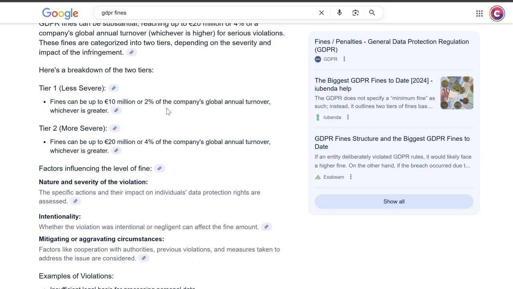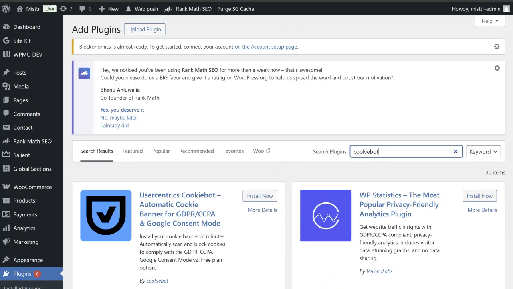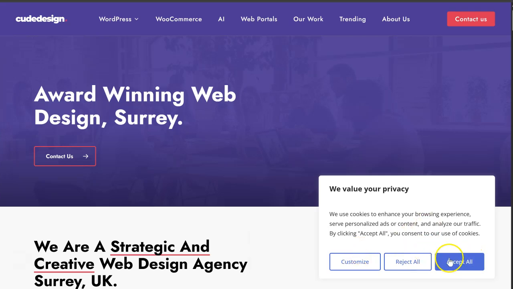So it's just best practice now to have it on there. We're just going to walk through how to install it and get one set up. So there's an example of a cookie privacy policy notification where they can accept or reject it.